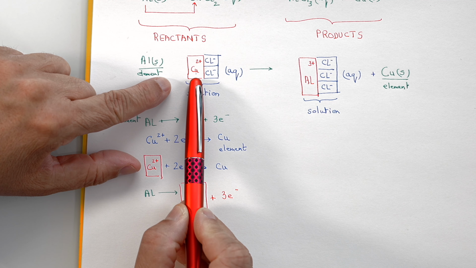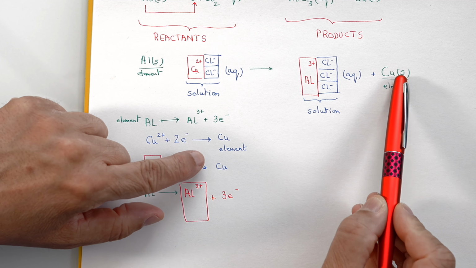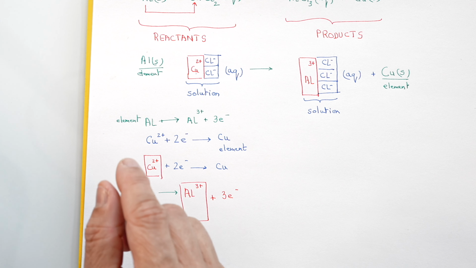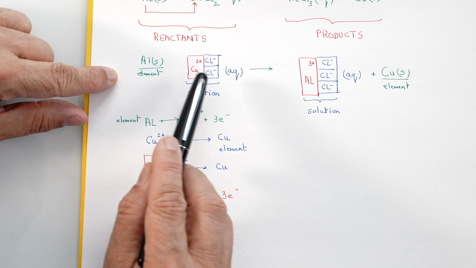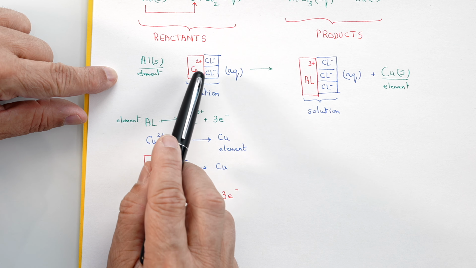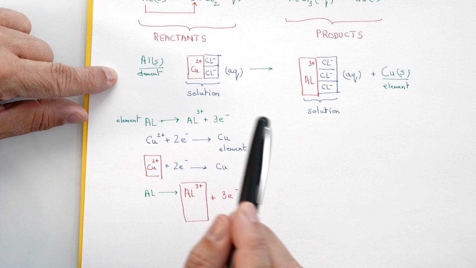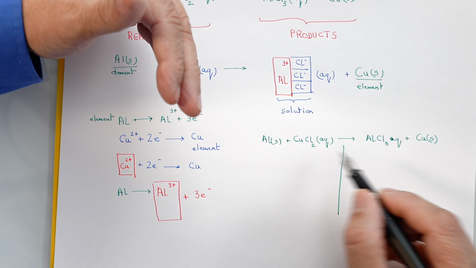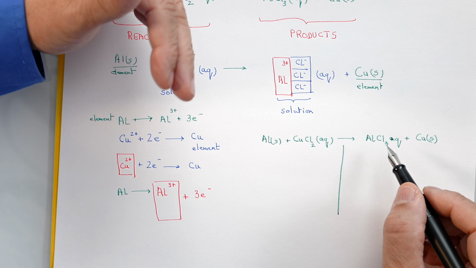So the copper grabs 2 electrons, becomes an element, but all of this occurs because aluminum has a higher ranking than copper, and as a consequence, aluminum can kick copper off. So if aluminum were lower than the element over here, so let's say this was lithium, this reaction would not occur. To balance this equation, we have to balance this, by the way, because the basis of this is the law of conservation of mass.